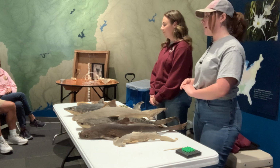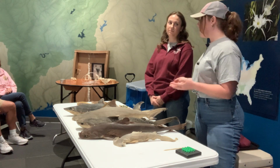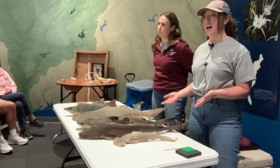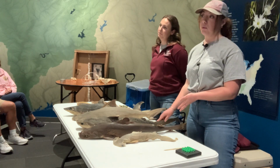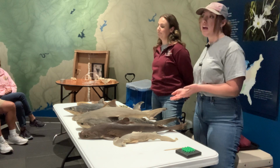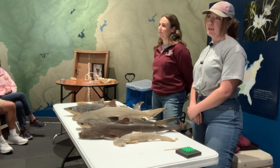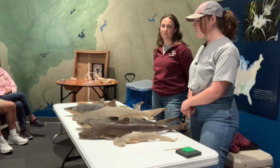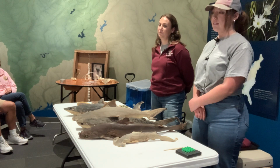That's all of the tagging things and stuff like that. And actually, all of the tagging projects we have going on right now are collaborations with other labs. Right now we're tagging baby tiger sharks in collaboration with Louisiana State University. We're tagging hammerheads for another researcher. We work with a lot of people all over the Gulf and beyond, so it's not even just our own lab's funded projects, but a lot of other people's too.